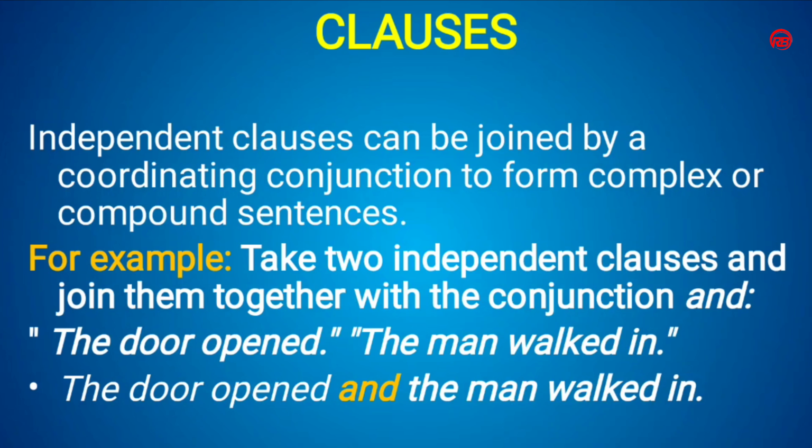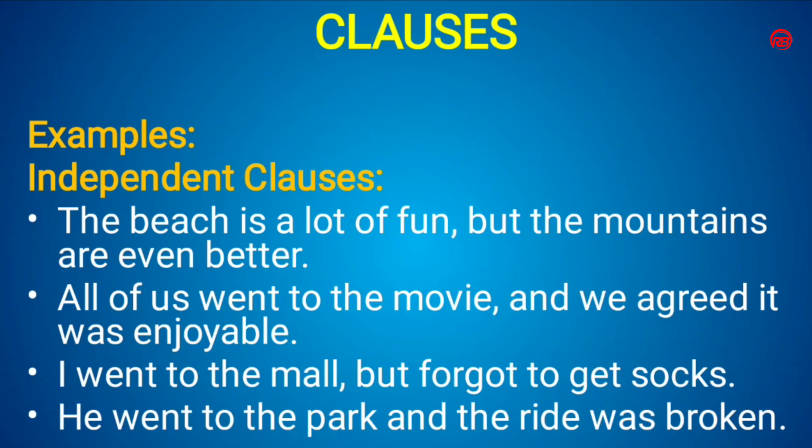The door opened, the man walked in. Here I have given you two independent clauses, and to combine both independent clauses we can use the conjunction and. The door opened and the man walked in. To combine two independent clauses we can use coordinating conjunctions. And here I have given you a few examples for independent clauses.